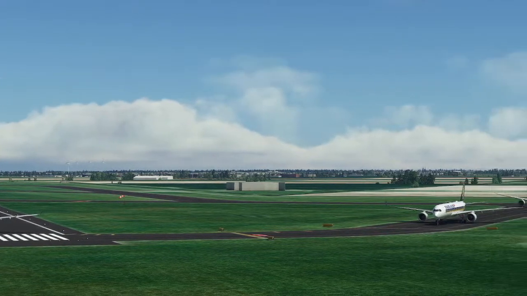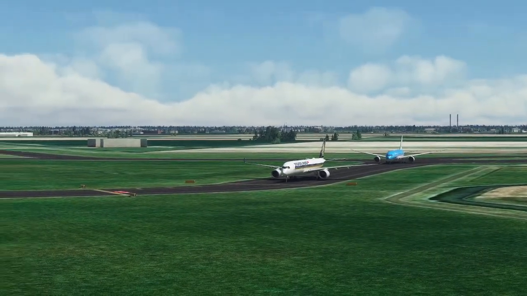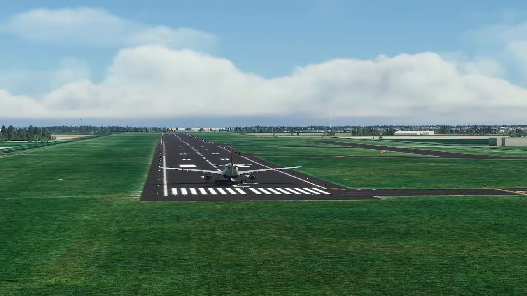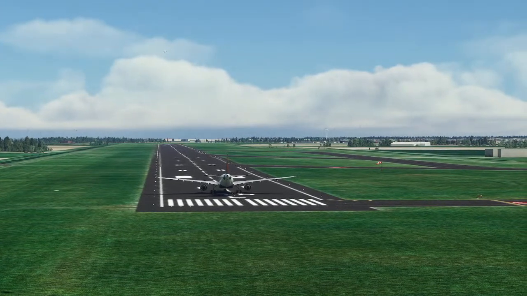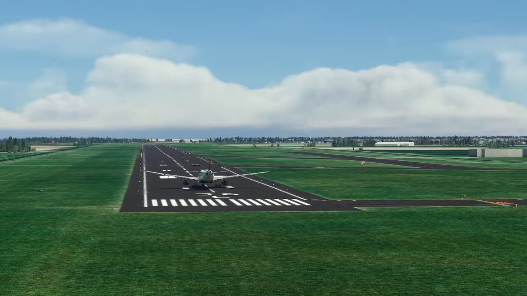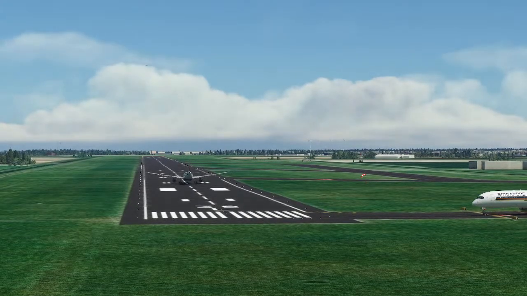A350 should be coming up shortly. There's the A350 and then the Dreamliner behind. Here comes the Singapore Airlines flight now.